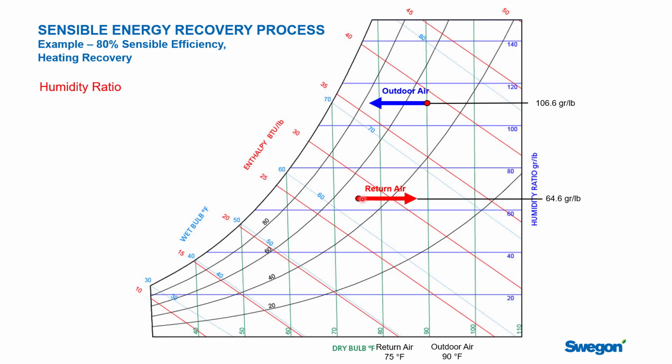And in the summer, these conditions are actually quite close to each other, right? We're talking about 90 degree air versus 75 degree air. So sensible energy recovery in the summer doesn't have the same big impact you have in a winter climate. In the summer, what's more important to you is your ability to remove moisture. That outside air is significantly more humid, has a lot more water molecules in it than what we want inside the building, and so what we would be more focused on is a device that could remove humidity rather than a device that can cool the air. But this is the limitation of a sensible energy recovery device.